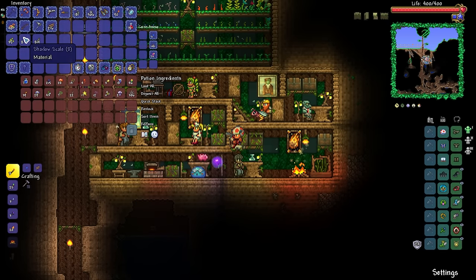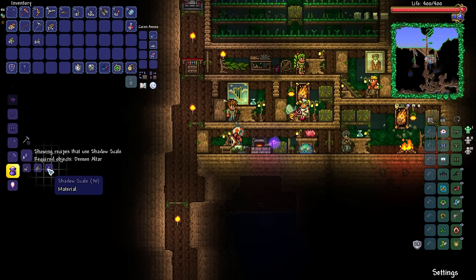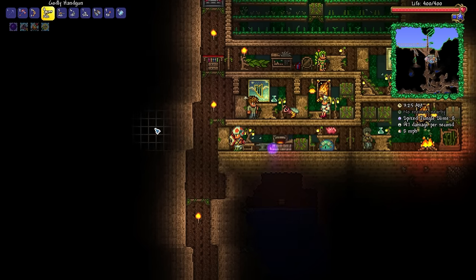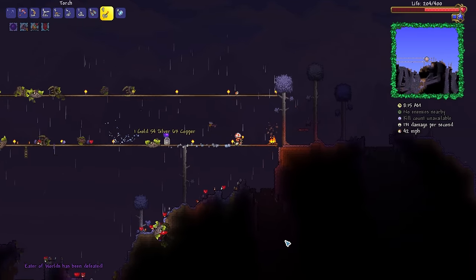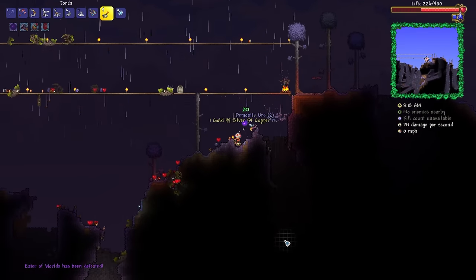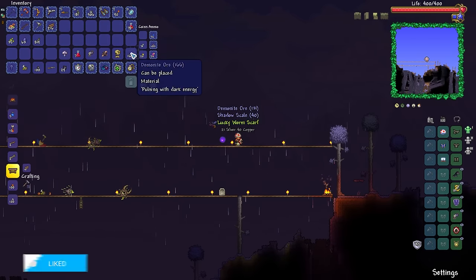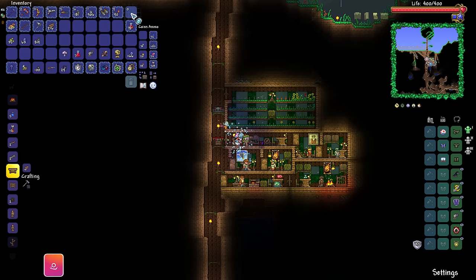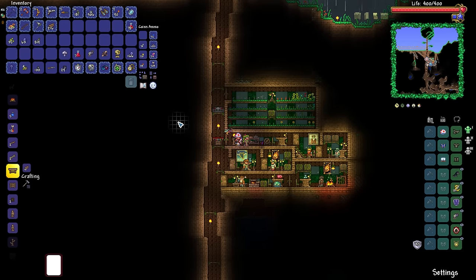Yeah, I'm going to have to suggest that we don't have enough shadow scales. I don't know how many we actually need. 30. We need 30 shadow scales. Holy crap. Well, you know what that means then, don't you, folks? There we go. Easy peasy, lemon squeezy. Wow, we even managed to get the master mode drop from that guy. That's not bad. 166 demonite ore as well. Absolutely beautiful. And more importantly, 63 shadow scales. I should have made the void bag while I was out there.